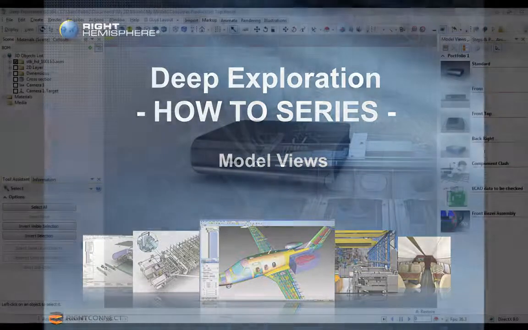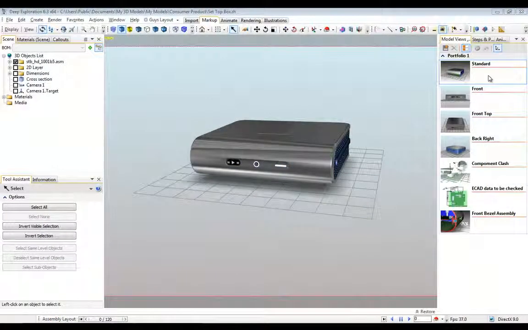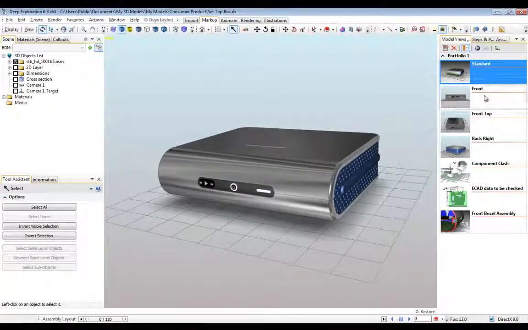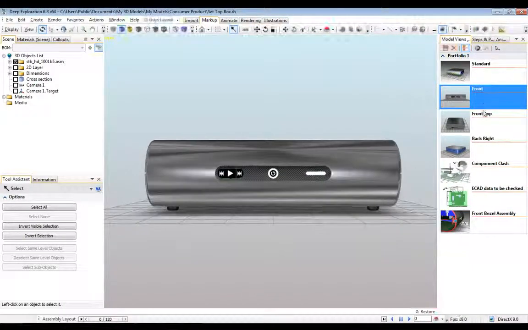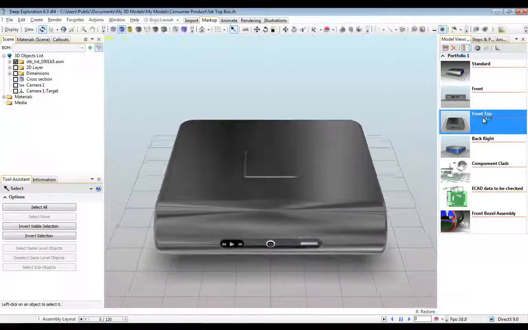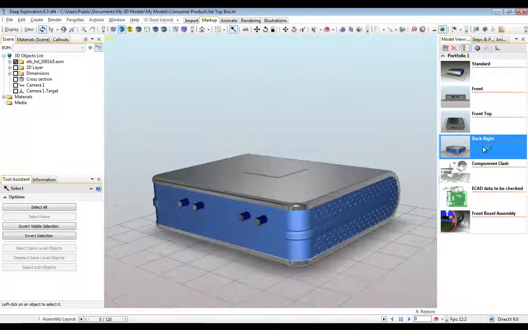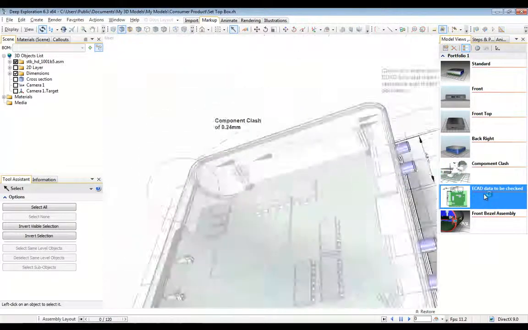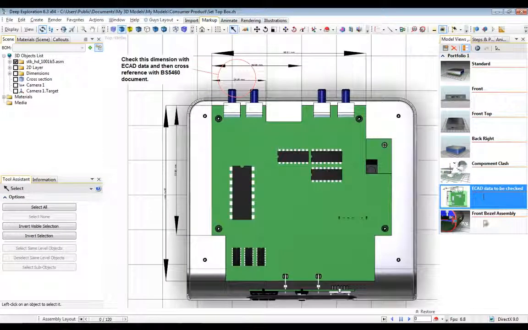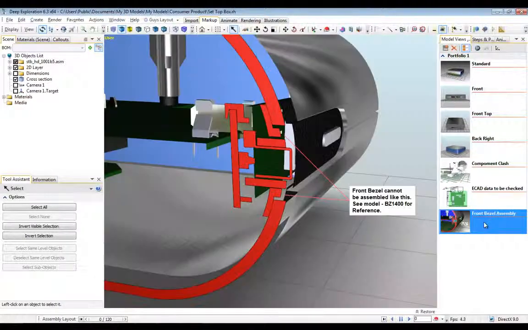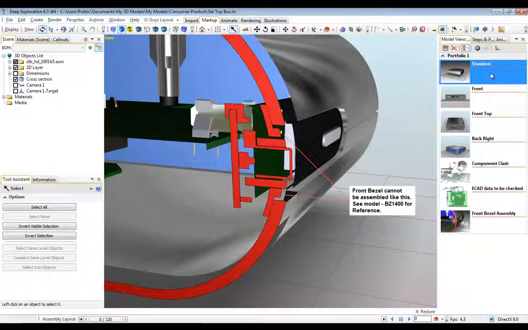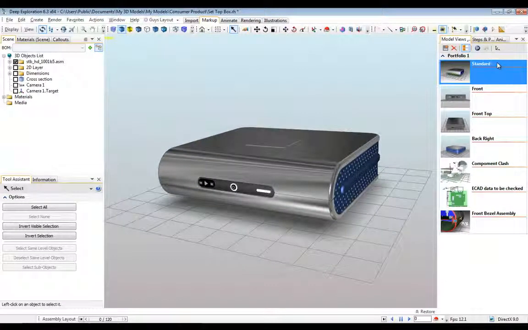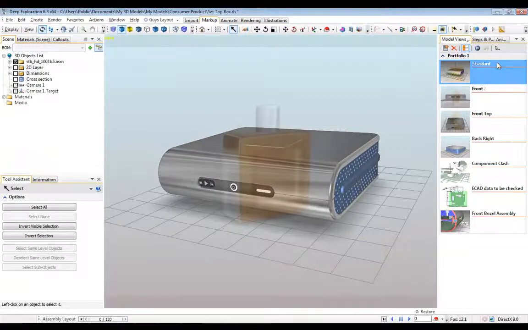Now, model views have been covered and featured in several previous tutorials in this series, so people who are following this series should be quite familiar with the concept of model views. As a quick recap, you can see here on the screen a model in Deep Exploration with some previously saved model views. As you can see here, model views allow me to save the model in various orientations or with different render modes, with different components visible or hidden, and with different notes and annotations visible to convey information to other people looking at these views.